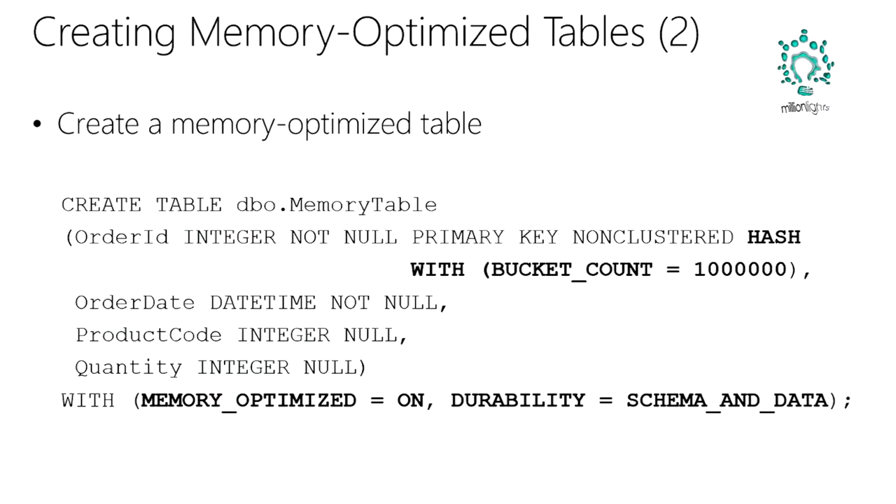Yeah. So the next slide then is around creating a memory optimized table itself. So we're using the normal create table statement here, but we're also adding a couple of extra commands in here. So we're adding a non-clustered hash index here with a bucket count. So this bucket count is the number of hash buckets that we're going to make available for this. And the number of buckets that you should have ideally should be the number of unique values that you'll have in that column. But it's flexible enough that you can have non-unique values and it will link those together.